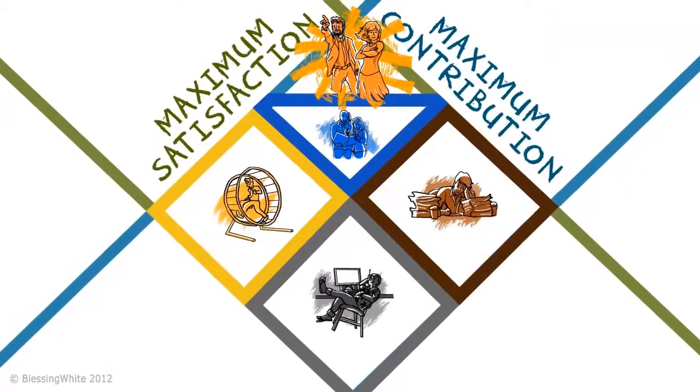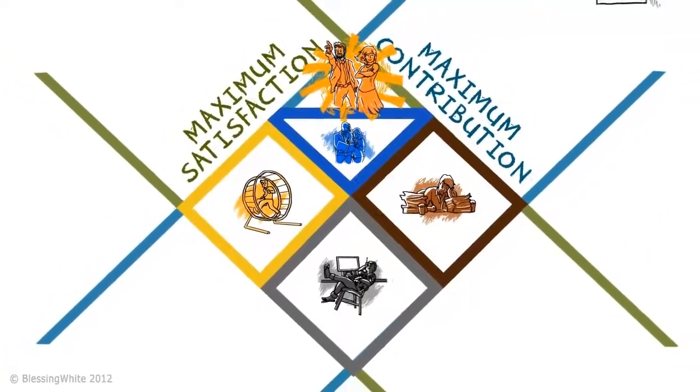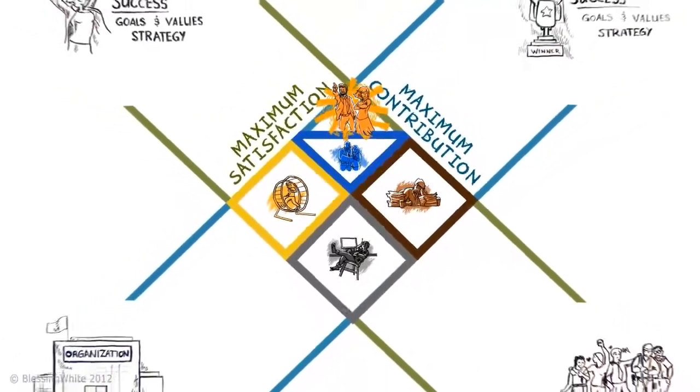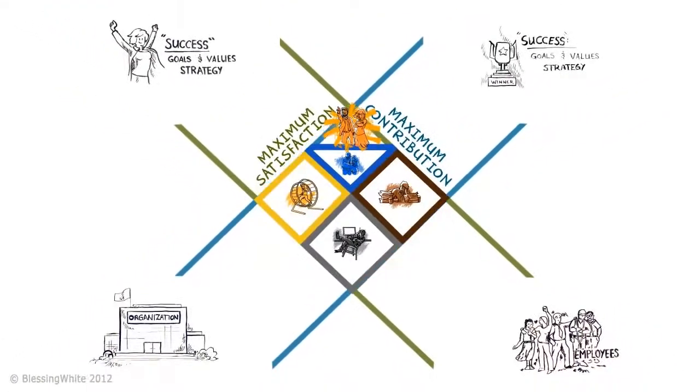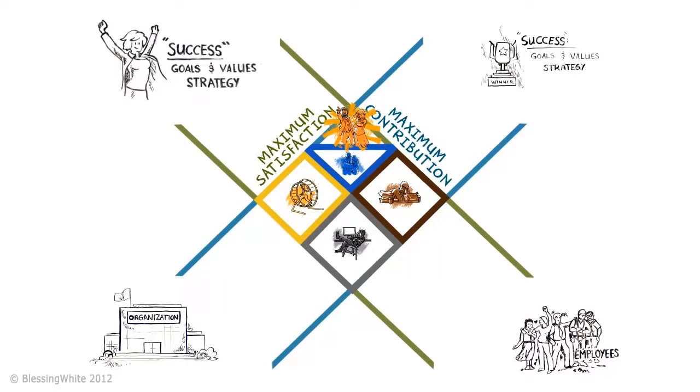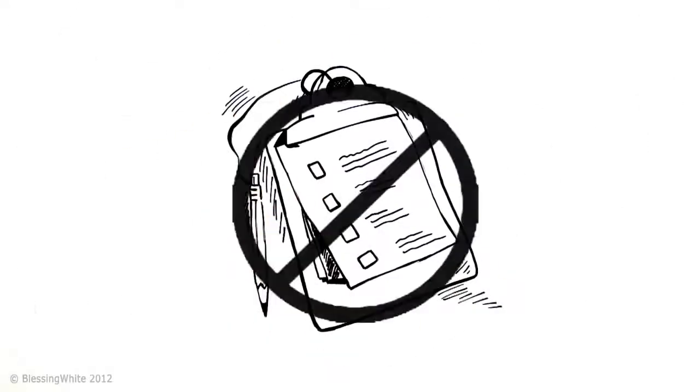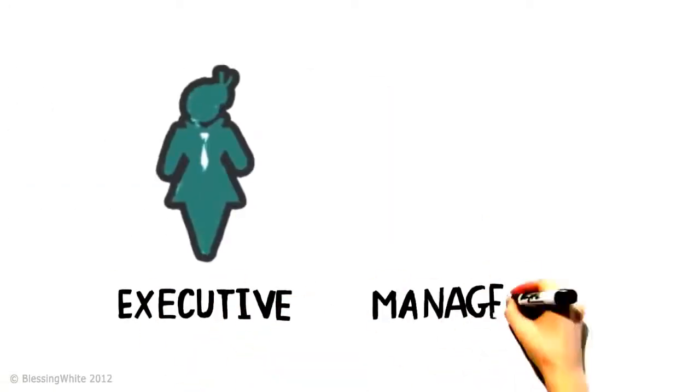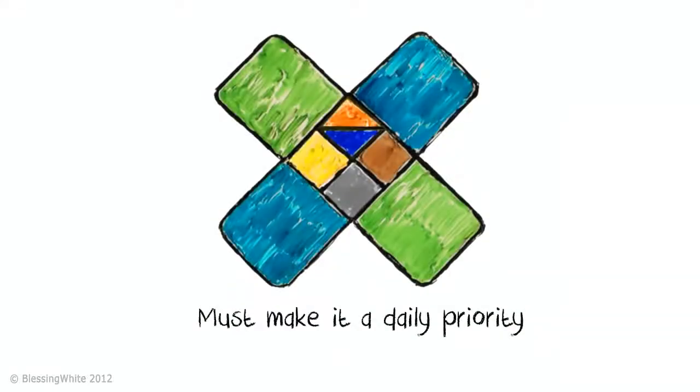So the challenge for your organization is managing this dynamic, aligning individuals to your goals to achieve maximum contribution, while at the same time supporting individual employees' path to personal success at work. It's a challenge you can't solve with a survey and a few organization-wide initiatives. And it's not solely the job of the executives or the managers. To drive employee engagement, you must make it a daily priority.